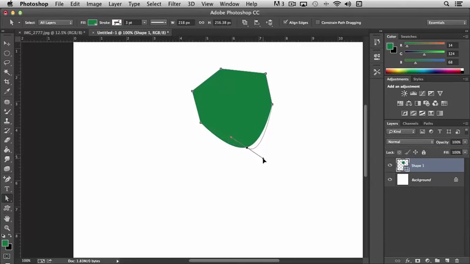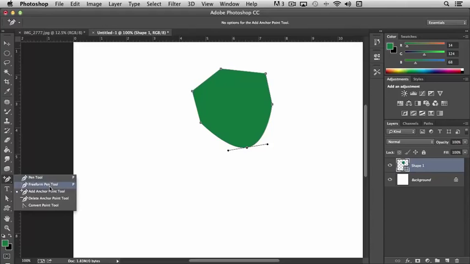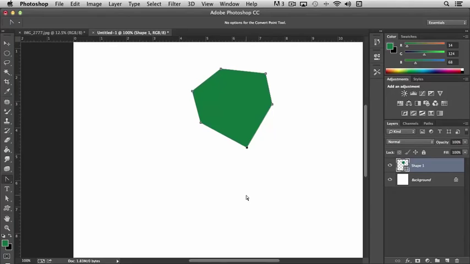That gives us some advantages from an editing perspective, but let's say that you don't want it to be that way, that you want it to be a sharp cornered edge. Well, you also notice one of our choices here under the pen tool is convert point tool, and I'll show you how it works. If I select that and just click on this point that we created, watch what happens. Okay, it removes the adjustment points on it and turns it into a sharp edge as a part of the path.